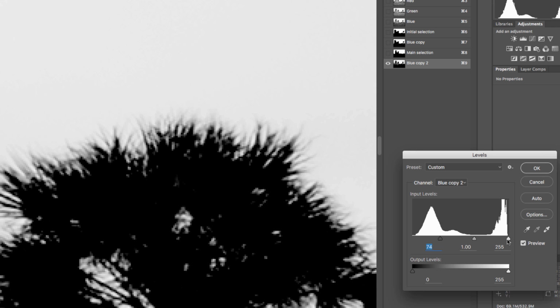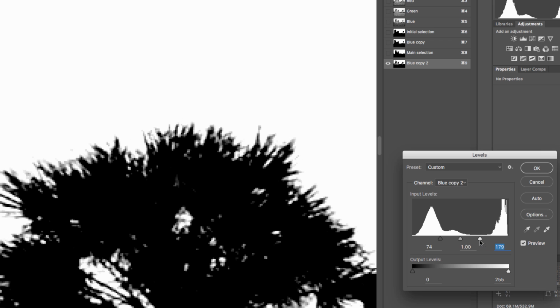And as I make the sky whiter by dragging this end in, we don't want to get rid of too many. You see these are kind of gray. We can make these go either way. We can make these go white or gray depending on how we drag these in. So this is really how we're controlling the detail of our selection. You see as I bring that in how all those little, I don't know, what do you call them, needles, on the palm tree are disappearing.